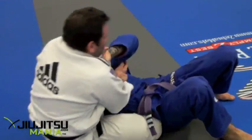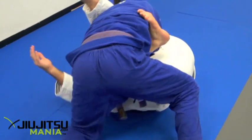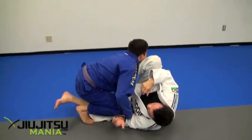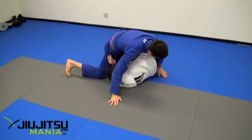Now, as a defensive guy, I can speed up my goal. I can go as quick as I want. He just defended. It's his turn. We're going to keep moving. I'm not going to let him have the submissions. I'm just going to keep moving, and he's going to find one while I'm moving around.